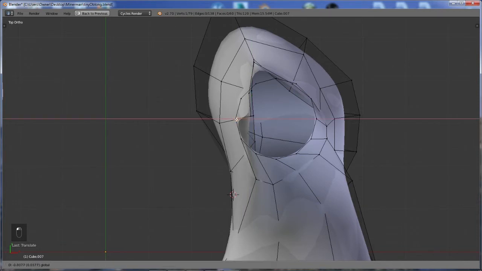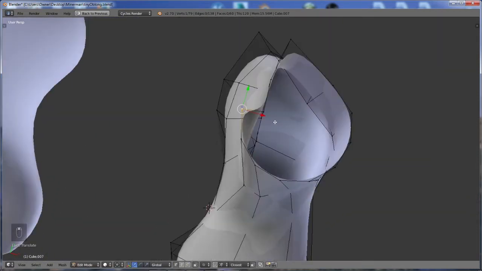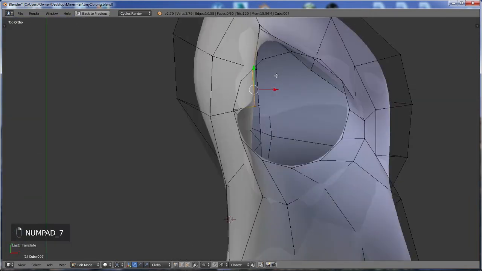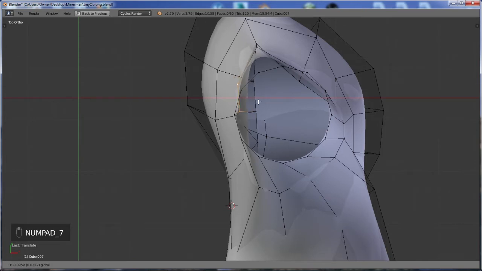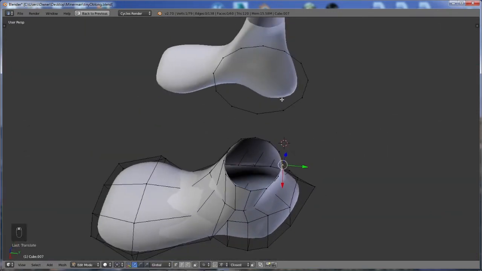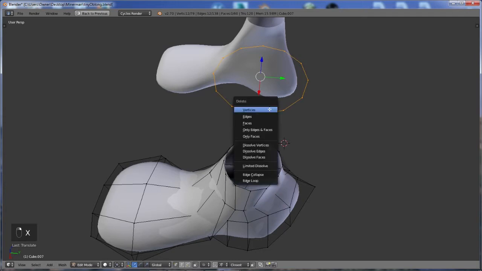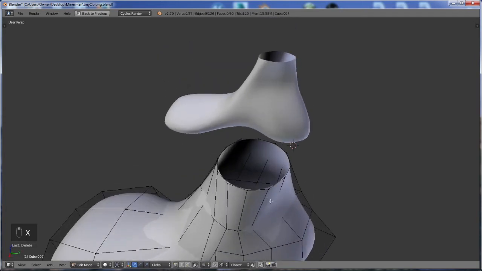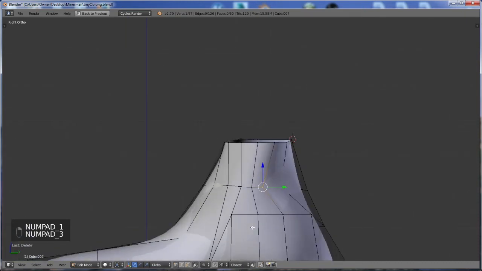Let's just move these vertices into place. And in a nutshell, we have our circular shape going on.